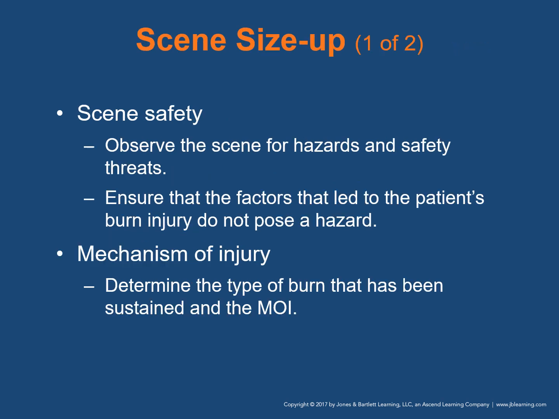As always, you do a proper scene size-up and evaluate for scene safety. Observe the scene for hazards and threats to the safety of you and your crew, bystanders, and the patient themselves. Ensure that the factors that led to the patient's burn injury do not pose a hazard to you and your crew. Also consider the mechanism of injury. Attempt to determine the type of burn that has been sustained and the MOI. What the patient reports will often provide important information about the extent of the injury.